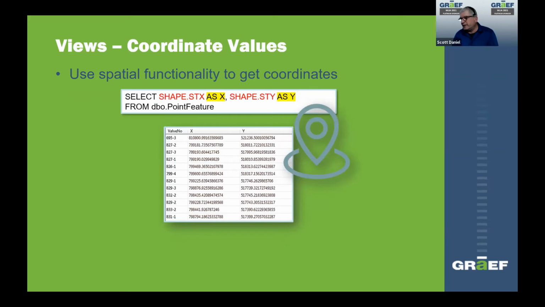Also, since we're in a spatial database, a geodatabase with spatial functionality, instead of what I've seen in ArcMap, where you can calculate the X of something or the Y of something of a point if you're wanting to expose the coordinates, a view can do the same thing. So if I have a view that is grabbing the shape field, grabbing the spatial X and the spatial Y of that shape field from a point feature, you can get the X and Y of a feature class. This is a point feature, so the valve number is what I was showing here too. So because it's a spatial database, you can perform geometry functions on that geometry field, the shape field being a geometry field.